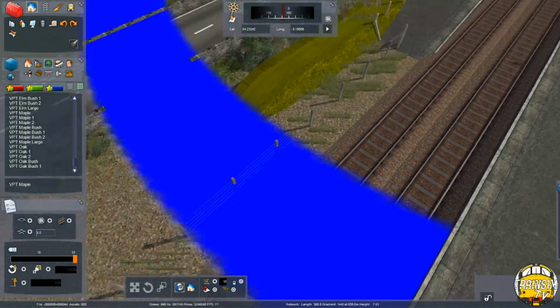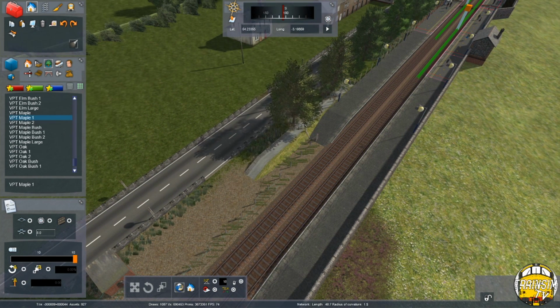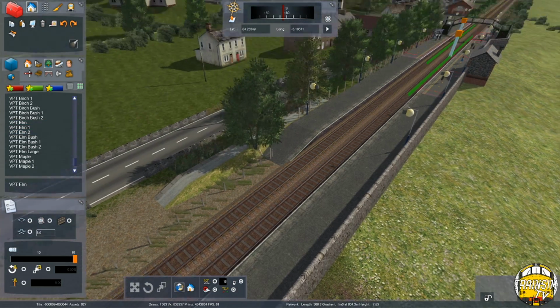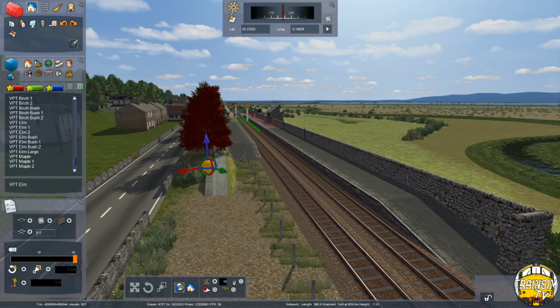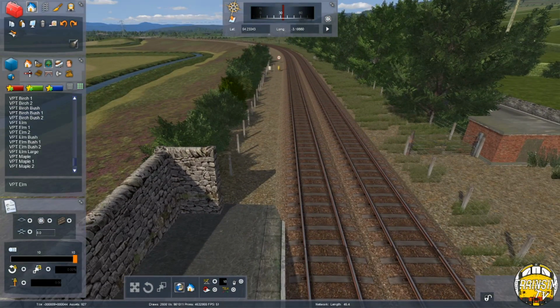Trying to double check that on Google Earth. I feel like there was more trees. Yep, there was. That's the one. Right, so we just need to go back in the other direction now before we do the next stage.